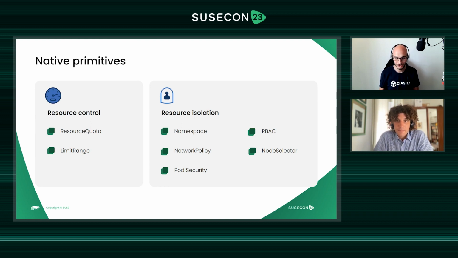Keep in mind that all the modern Kubernetes clusters already offer some APIs, referring to the resource quota and limit range. With resource quota, we can say this tenant in this namespace cannot consume more than 20 or 50 Kubernetes pods, or cannot consume more than 50 gigabytes of memory.